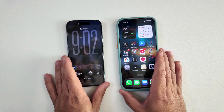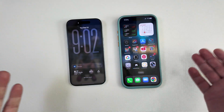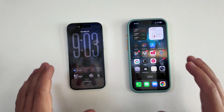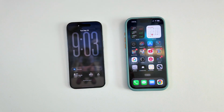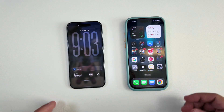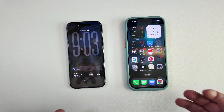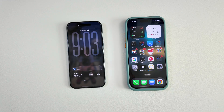I'm up in the air on how I feel about this. I think it might have been a little too soon to cut these back. We can only do what Apple allows us to do. Just something I wanted to let you know, especially if you've been on the fence about wanting to try iOS 26 — not the best time to do it, just a couple days too late. Let me know your thoughts down below. I really just wanted to get this out as a PSA so you know what you're getting into if you now choose to upgrade to iOS 26, as that will be it.